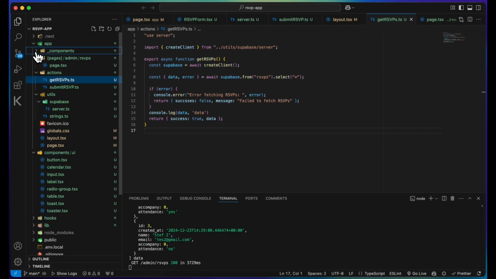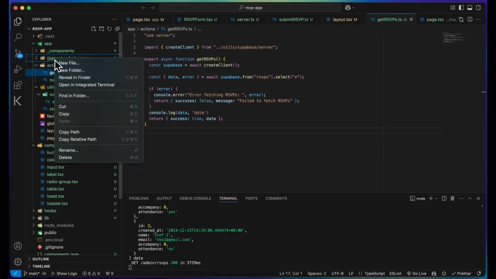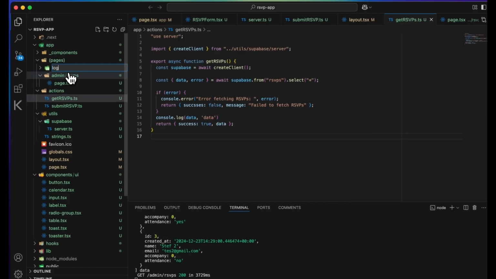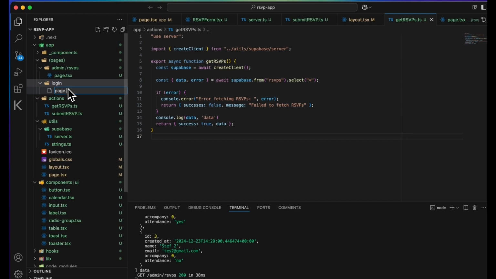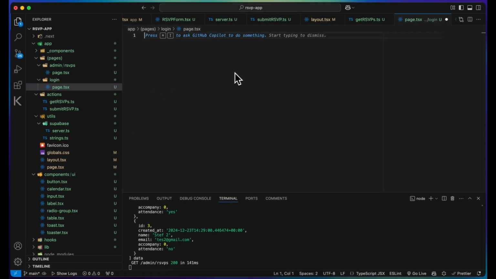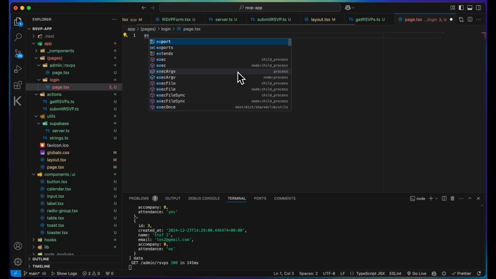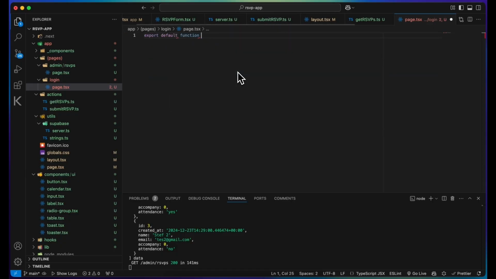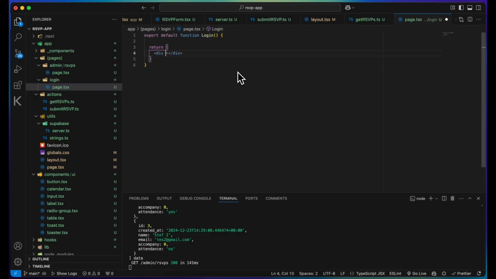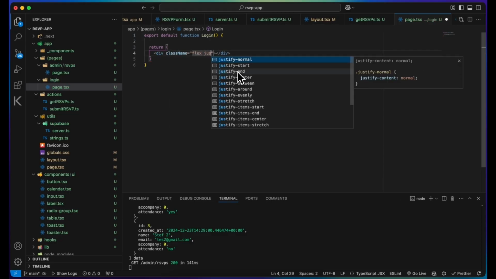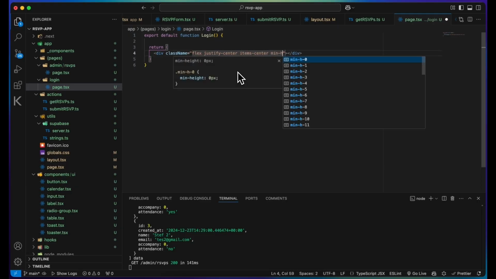So let's go here. In pages, let's create a new folder called login, and inside a new file called page. Now let's create a page. And inside, let's create some basic HTML with the height of screen.